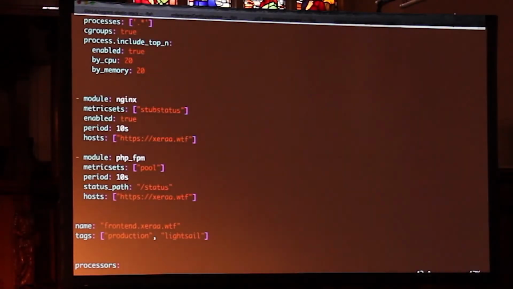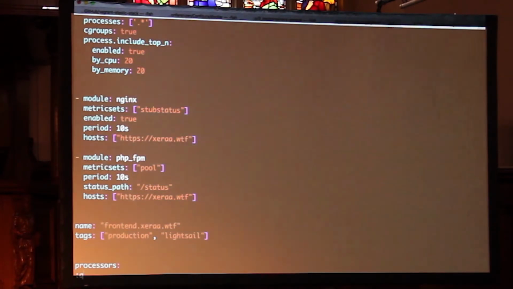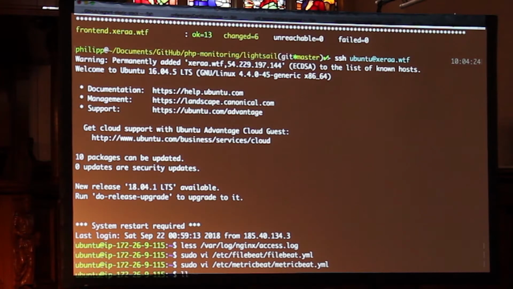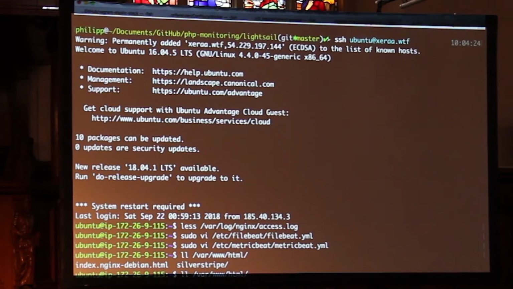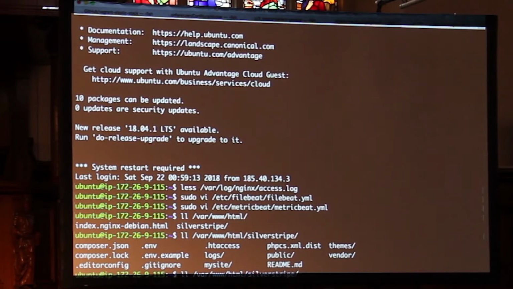How would you go about collecting these errors in a centralized fashion? Well, first off, we're writing them to a log file. So let's quickly see. This is actually not what I want.